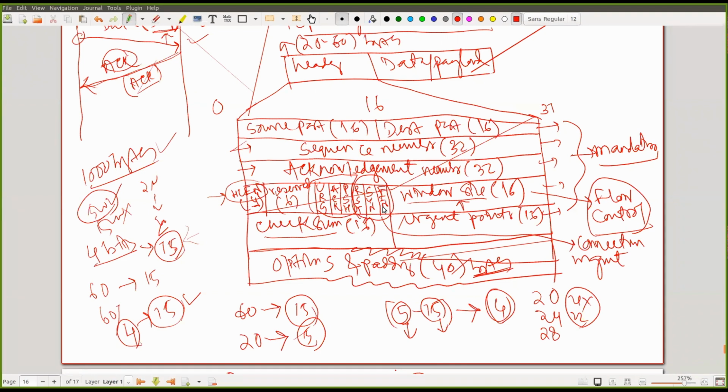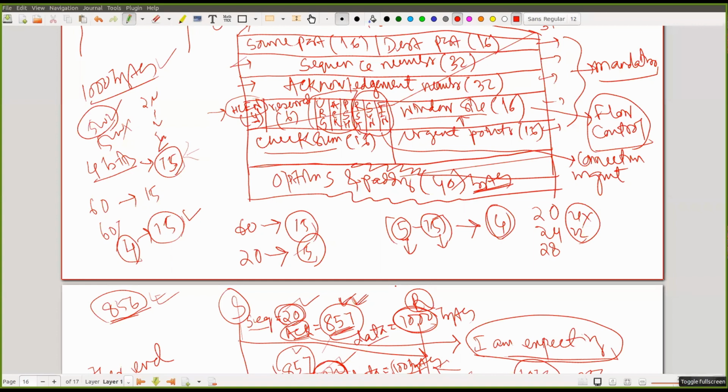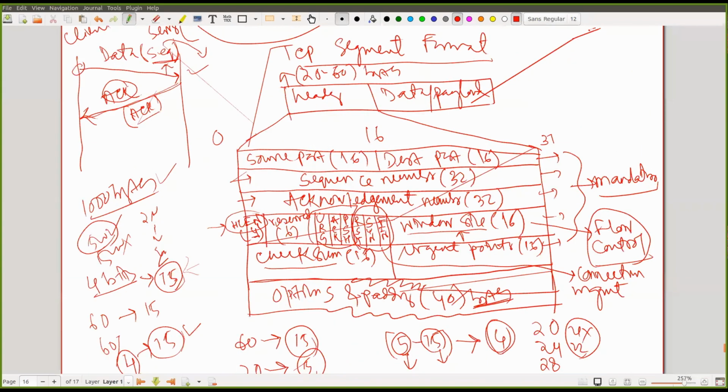But in today's class, let me talk about these 3 flags: URG, ACK, and PSH. ACK has nothing much to talk about. Whenever you are sending data, the other end is going to send an acknowledgement. If it is an acknowledgement, then the ACK field should be set. If I'm sending only data, with no acknowledgement, then the ACK field is not set. The ACK field is set to inform the other end that I'm sending an acknowledgement on behalf of the data you have sent to me. That is the use of the acknowledgement field.